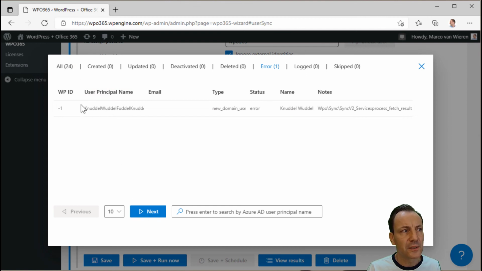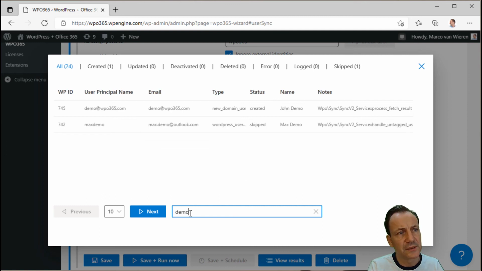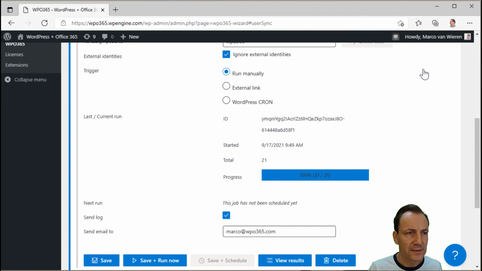Good. I could actually go back and see all. If there's now a very specific user that I want to look up, if I want to check whether the user with demo at WPO has been searched, I can type a part of his username or display name, press enter, and then the results are searched for, basically from my keyword that I'm searching for. So this will help you as well to inspect the results. So I can close that. I think we've told enough about that.